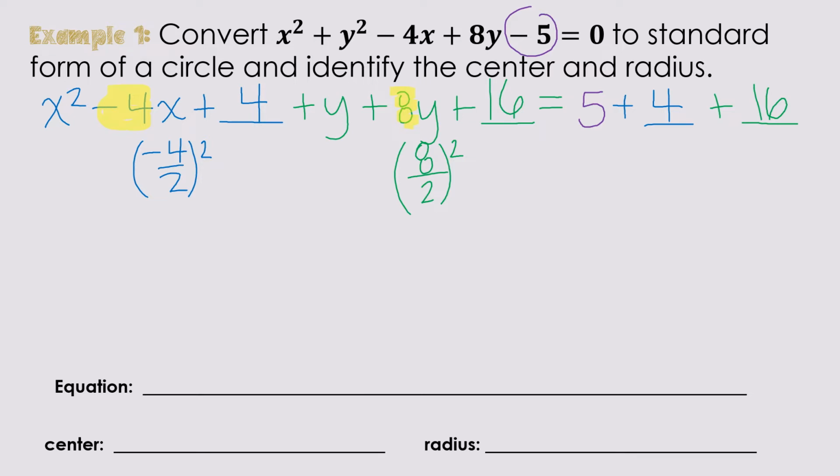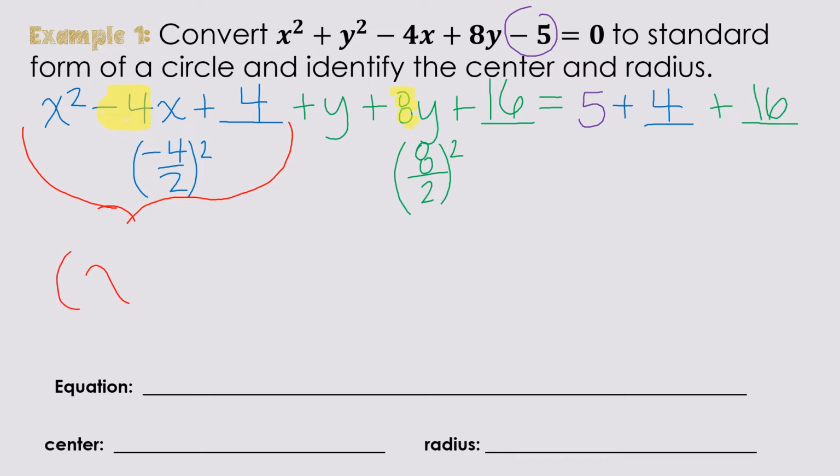The next step is just to rewrite the equation. I'm going to focus on this part right here, just the x's. Last year we talked about factoring and unfoiling, which is a huge concept. We listed out the factors of x squared and the factors of 4, and then found the perfect combination to make it factor. The nice thing about this method is it will always factor the same way.